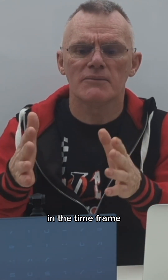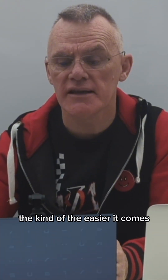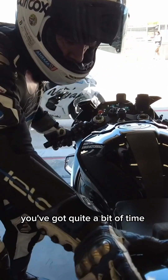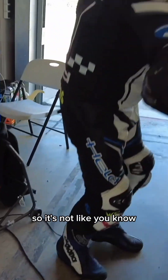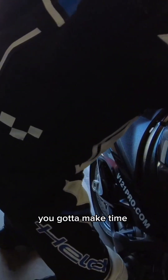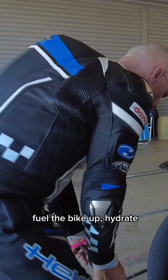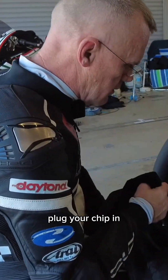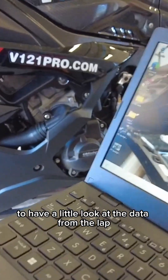It will show up in the data. The more hands-on you get, the easier it comes. At the average track day you've got quite a bit of time between sessions, so you have got to make that time. If you've got it mapped out and you're doing it right — tire warmers on, check pressures, fuel the bike up, hydrate, have a sit down, plug your chip in, download it — then you've easily got half an hour to have a look at the data from the lap you've just done.